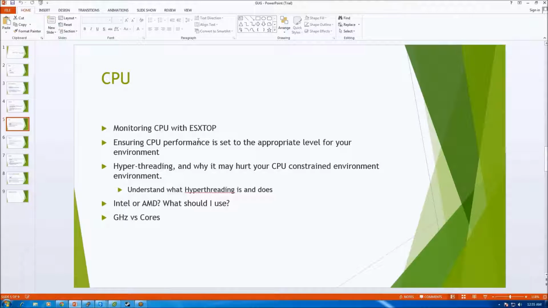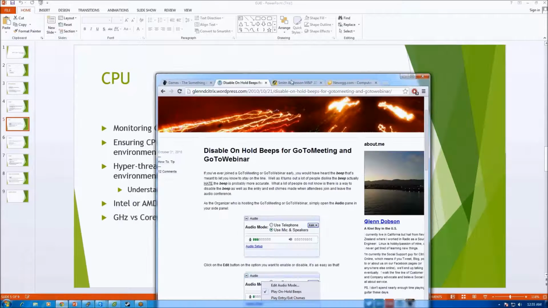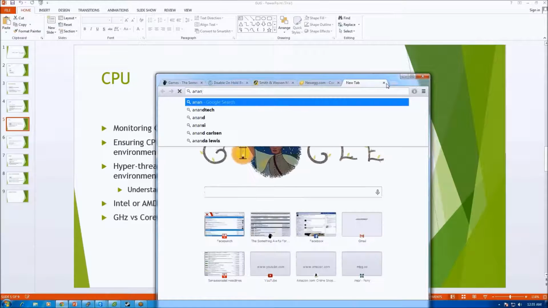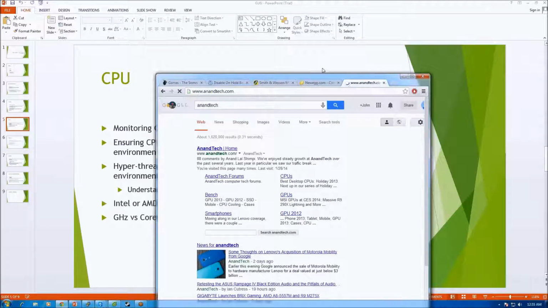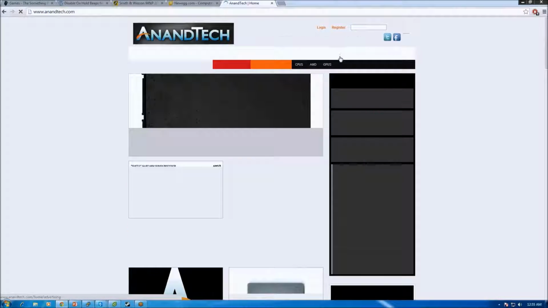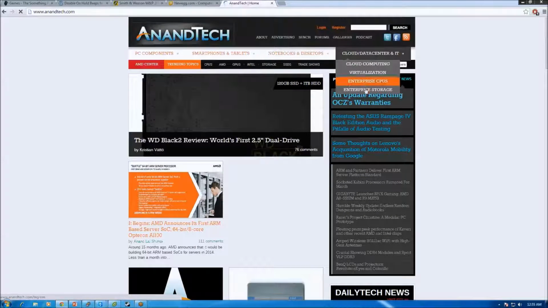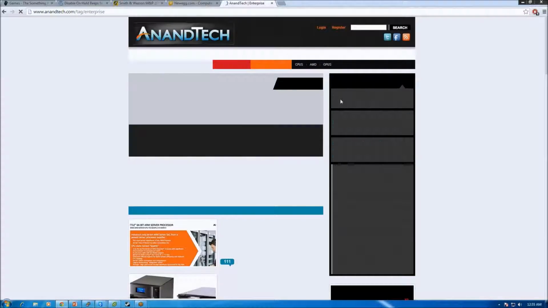Intel is widely used in the production environment just because they're higher performing. You look at some SAP marks, and I'm just going to go to one of my favorite websites, AnandTech. I like the site. There are a whole bunch of other sites like it, but they have some enterprise CPU.